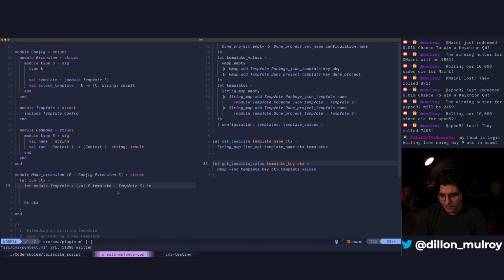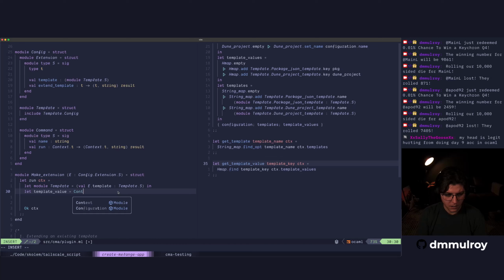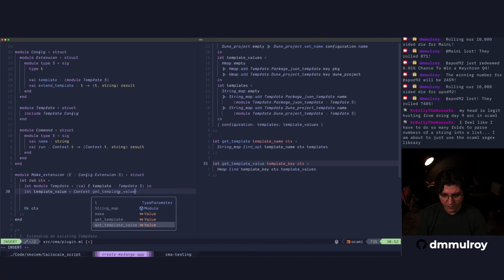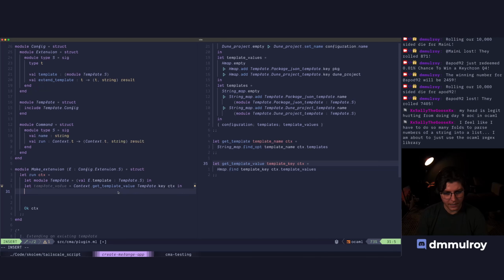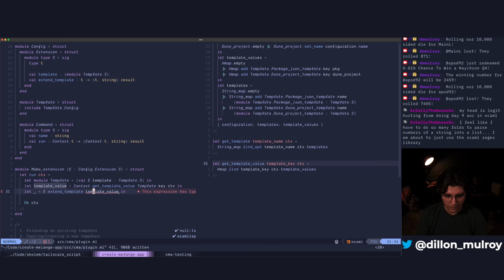So we should be able to say then let value, template value equals context dot get template value, and we can say template dot key and context, and then we can say e dot extend template value, let underscore in. Yeah, okay.